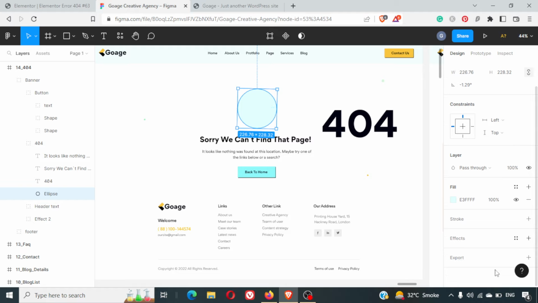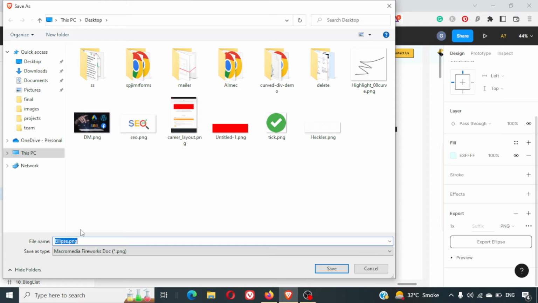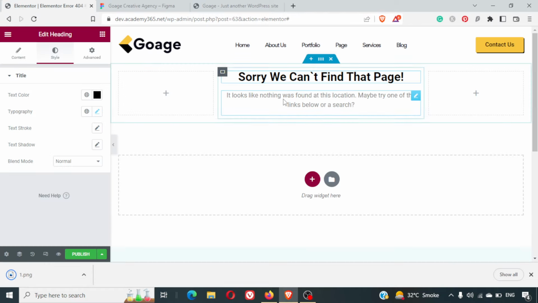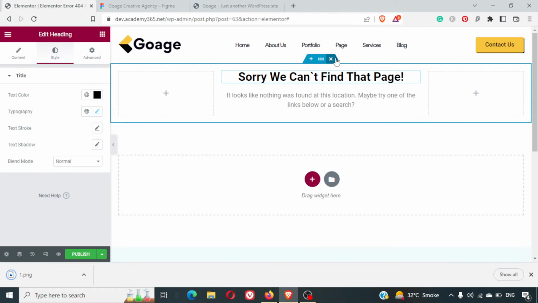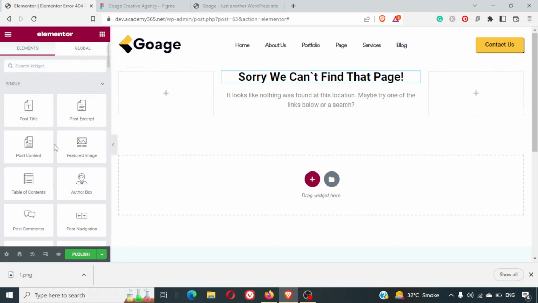We'll go to the right hand side at the bottom, and we'll click on export, and we can simply export this ellipse. Just name it 1.png. Okay, so now we will add that image here as a background image.